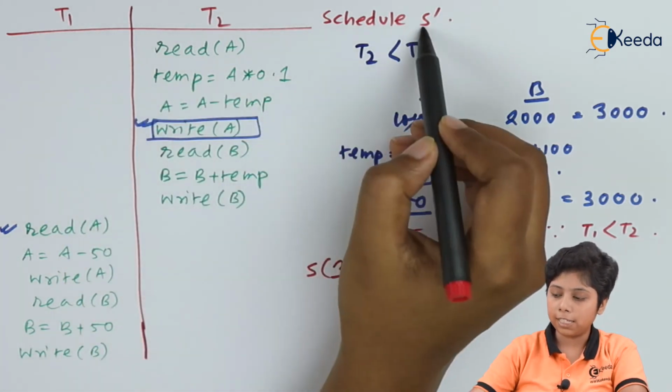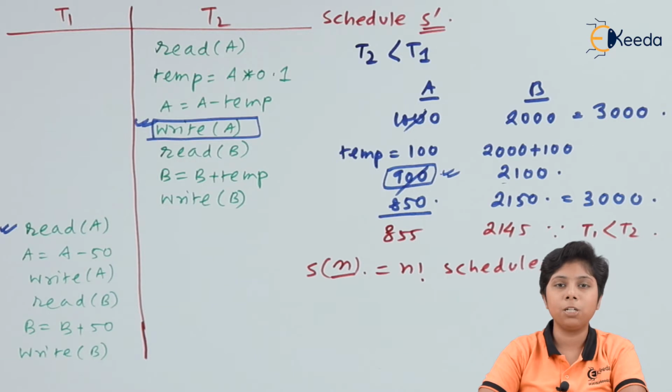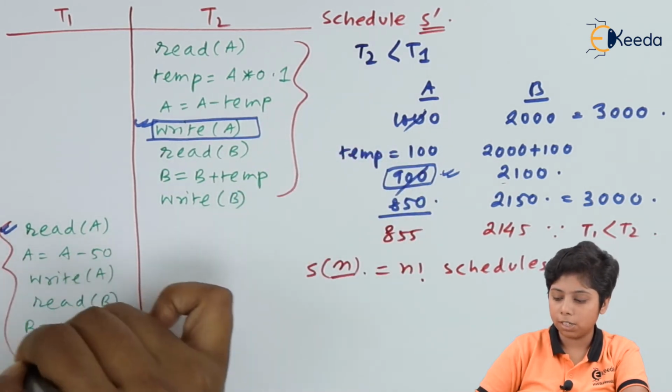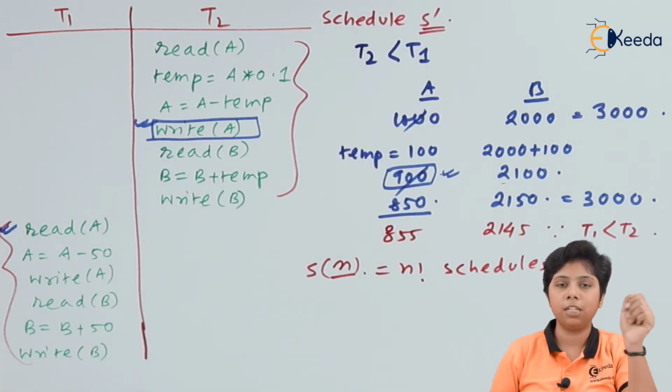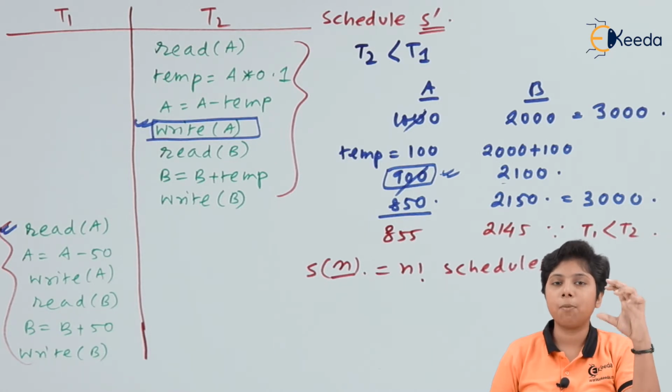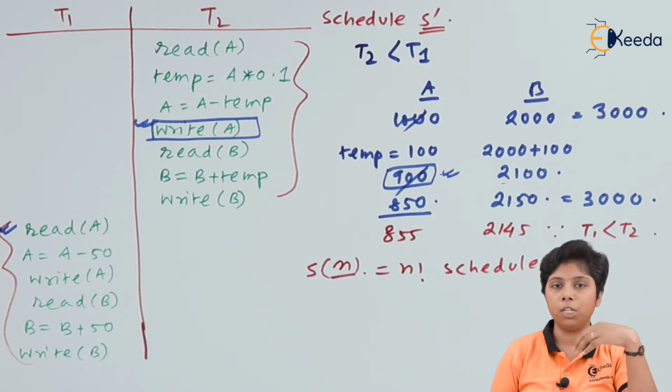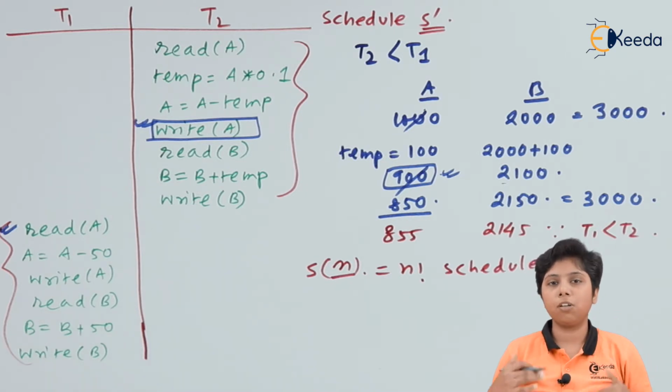Now these schedules S dash and also S we were considering as serial schedules. What is a serial schedule? Where all the operations that belong to a single transaction appear together in the schedule. So it is not like some operations of T1, then T2, then again T1 we are performing. We are having T2 first, T1 next, or T1 first, T2 next. So this is by the atomicity. Now we are talking about the concurrent execution. Let us get back to our discussion.